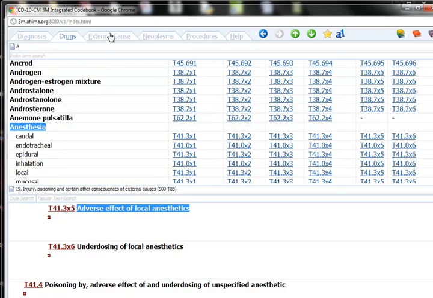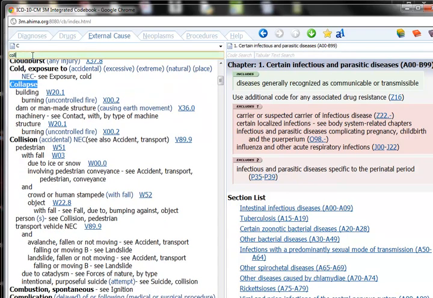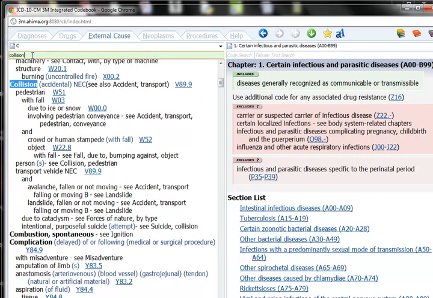The next tab is external causes, which, if you remember, are referred to as E codes in ICD-9. Suppose you worried about some sort of collision, so you type in collision through the external cause tab, and then you get an instructional note that says to see accident, transport.